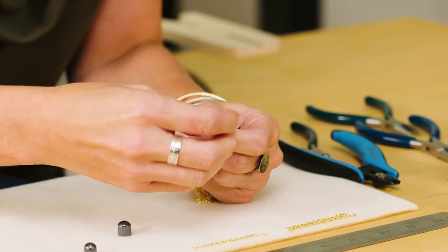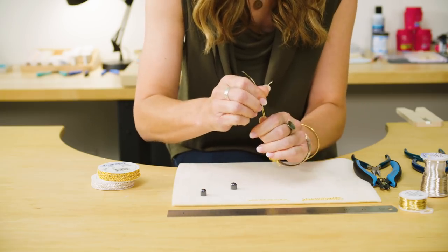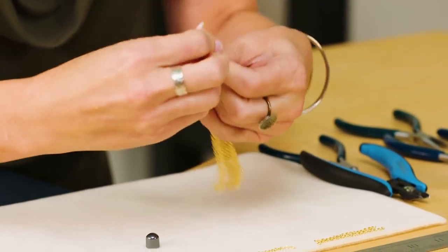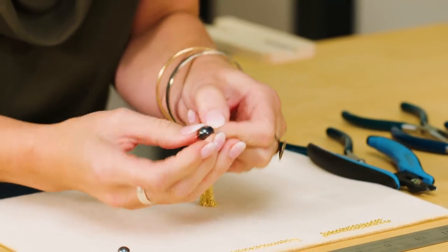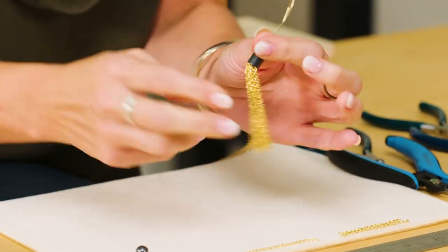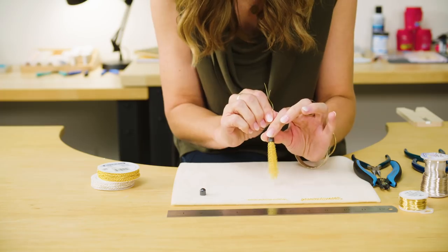I'm gonna add one more piece of chain. Now it looks kind of like a fringe — it's pretty cute. And then you're just gonna fold the wire up like so, so that it fits up inside of your cap. Now for the hard part: you've got to put these two wires into the cap and through the hole on top. And that went really well! And then pull the chain up into your cap. You can see now that my chain really fills out my cap nicely but doesn't stick out a lot on the side.